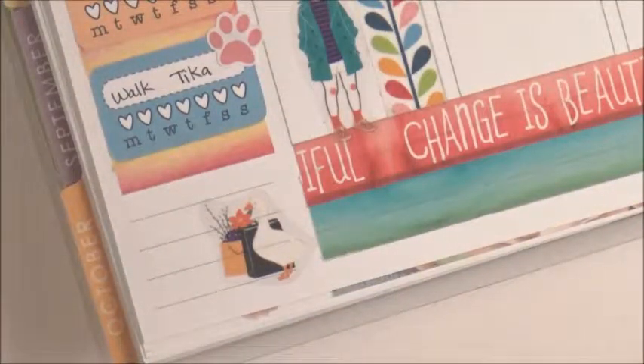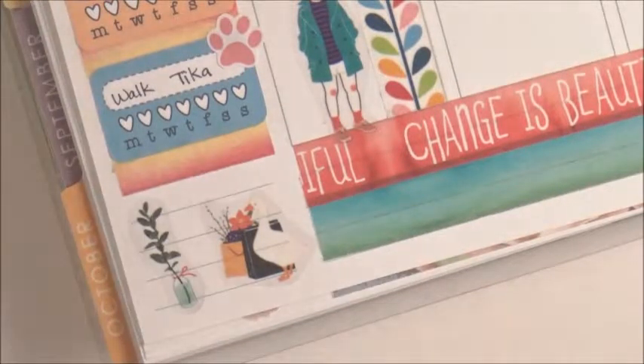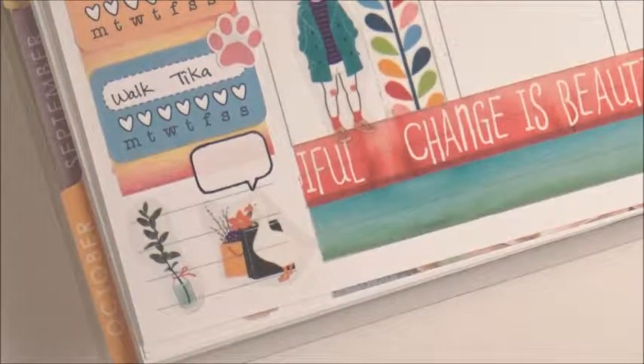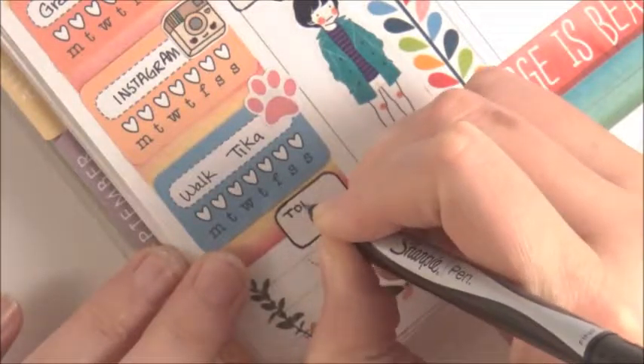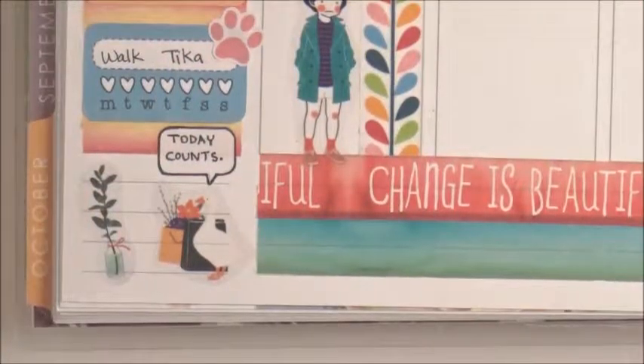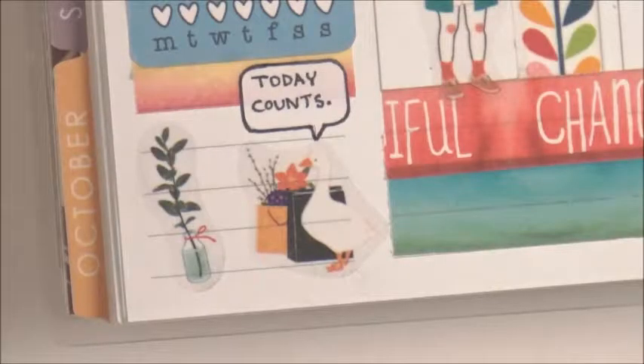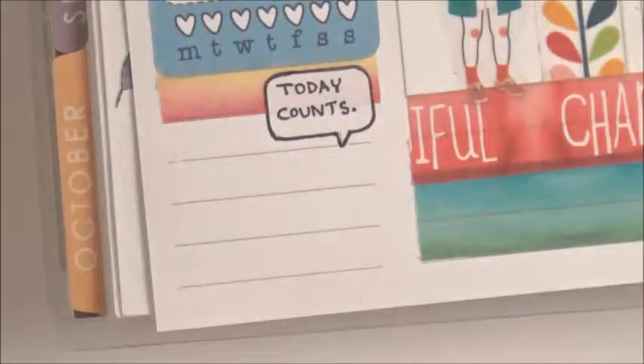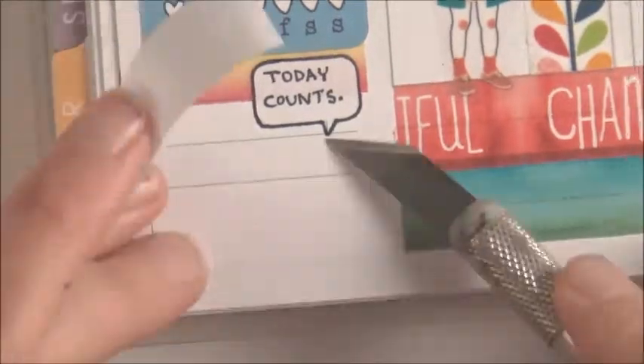I chose a goose sticker. The only thing about these Hida stickers is you can see they're transparent, so everything shows. At first I thought it wasn't going to bother me. And I wrote down 'today counts' because that's one of my motivational mottos — just do something today towards a bigger goal. But then the lines did bother me so I ripped that up with my huge knife and put down some extra white sticker paper I had from making stickers earlier, just to salvage it.